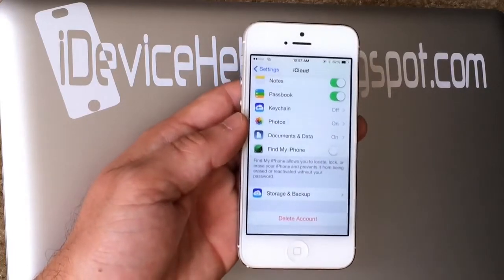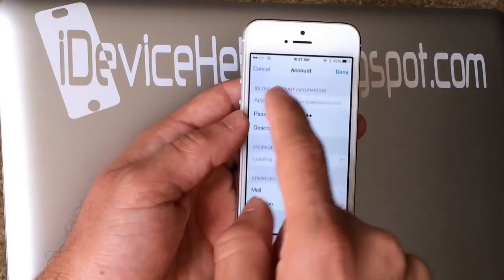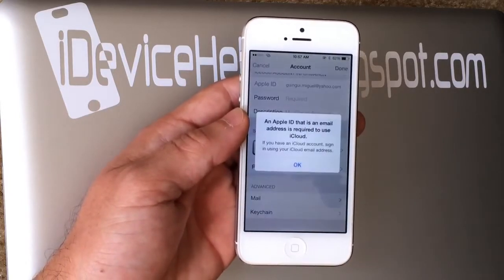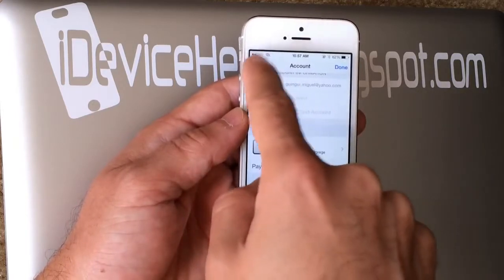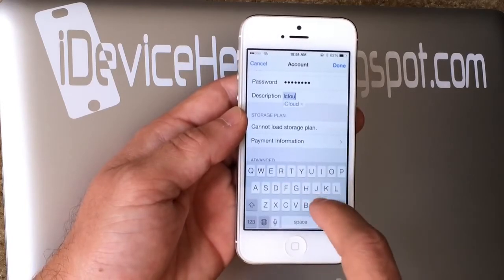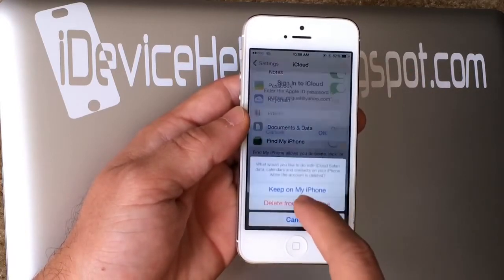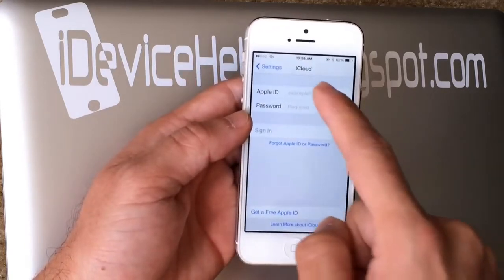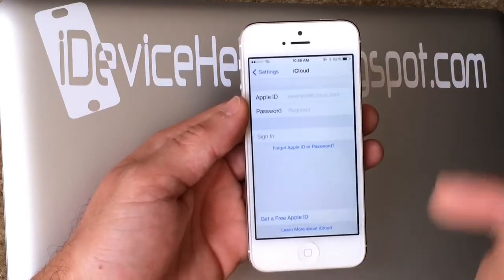There it is, I got it — took me like four or five tries. Now the switch is off, but Find My iPhone is still activated on the device itself, so that's not a problem. When I go in here into the account and I delete the password and delete the iCloud description, I hit done. It's going to ask me to enter the password and the account — I hit it again, it says it again, I do it twice, then I hit cancel. I go right back into the account, type in iCloud, hit done, go down here, delete and delete — and it doesn't ask me for any kind of password. As you can see, it deletes the account.